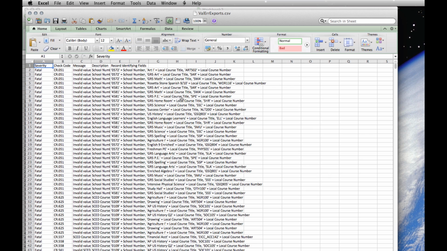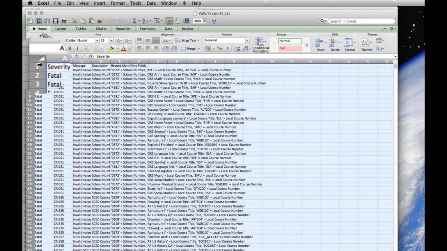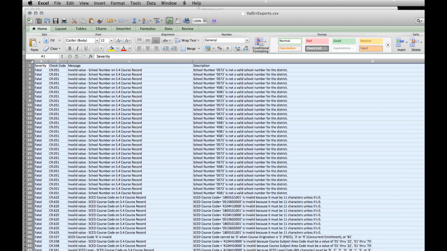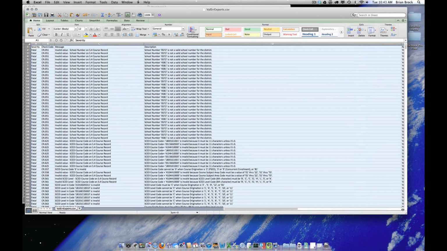Now when this does open, all of these columns are set at the same width, which makes it kind of difficult to read. If you click in the upper left-hand cell, you should be able to select all of the data in your document. And then I'm just going to choose one of these columns here. I'm going to double-click on the line that separates column A from column B. What that does is it looks at each column, figures out how wide it should be to accommodate the longest piece of information in that column, and then automatically resizes everything. So after I've done that, I get a document that looks like this.